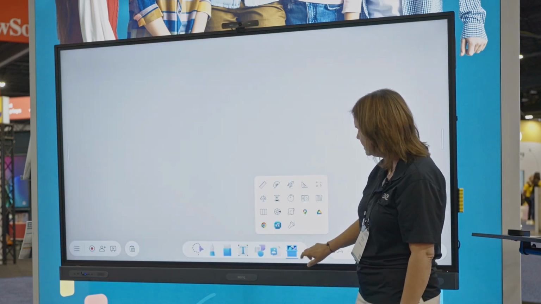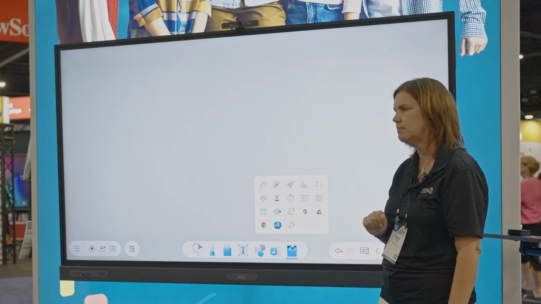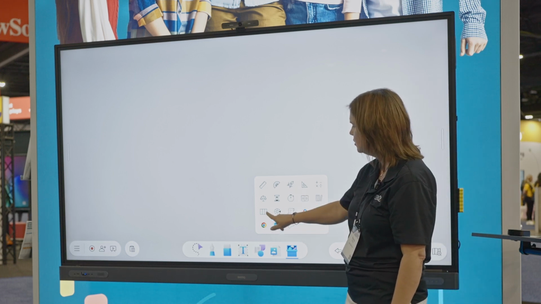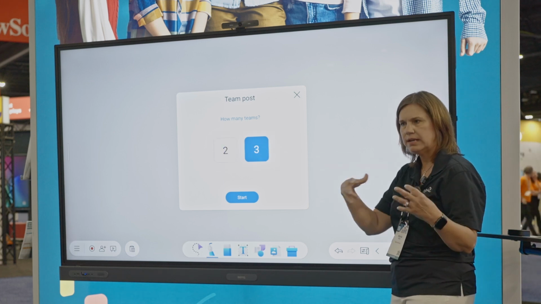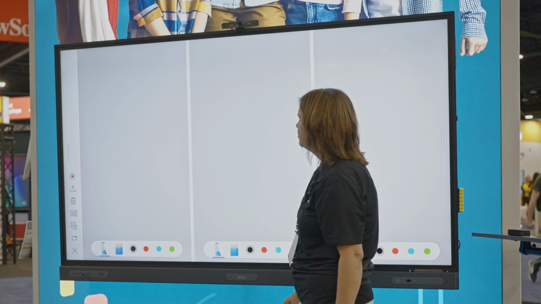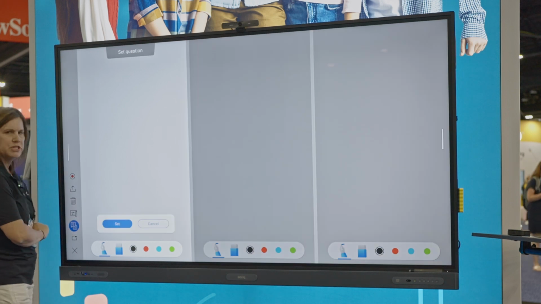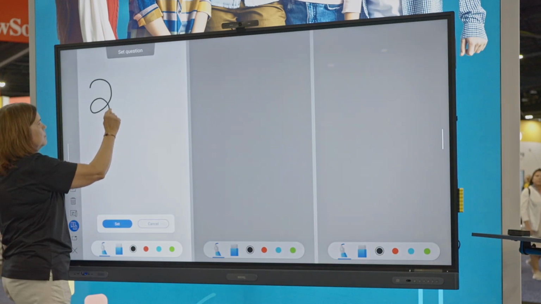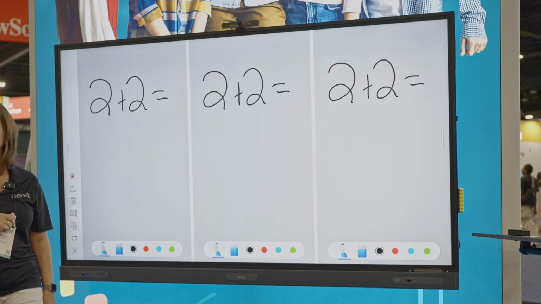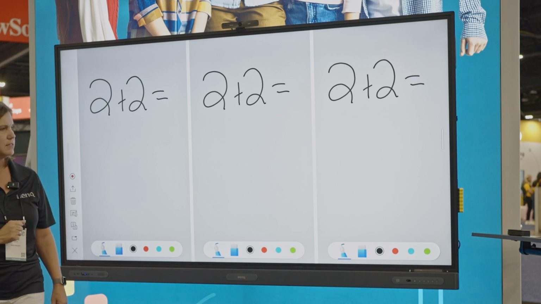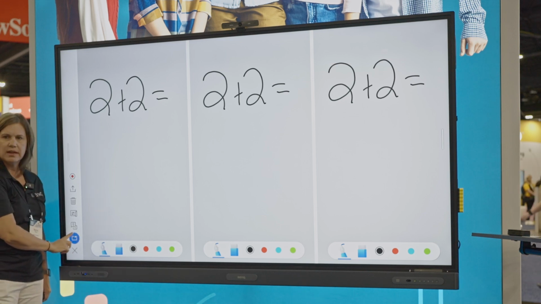Other things are lots of teacher resources. And remember, we talked about that we need those resources on demand for those students. So let's just take a look at our teen posts. Remember, you need to have those practice items to be able to come up. So we're going to start here with our teen post. I'm going to stick with the math today, and then I'm going to easily do a question and answer. So I'm going to do 2 + 2 equals and set. Now I can have 3 students come up and use the board effectively, in 3 different colors, and erase as well. I can also make that a widget.